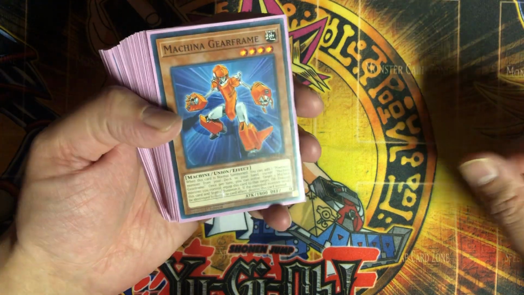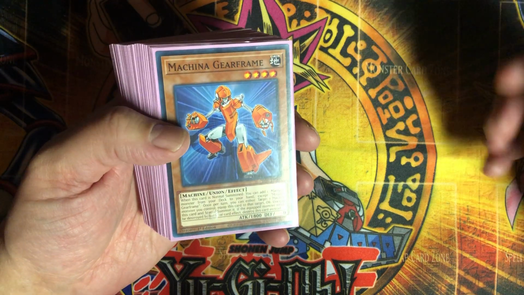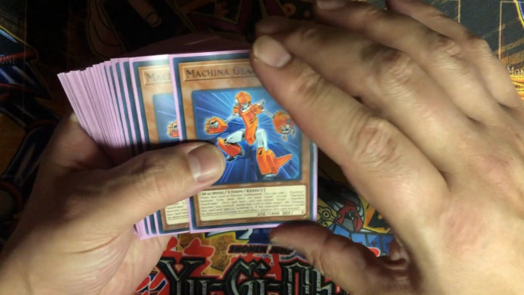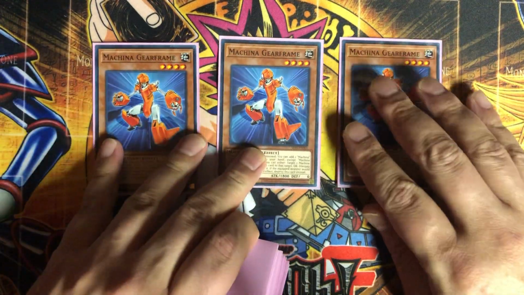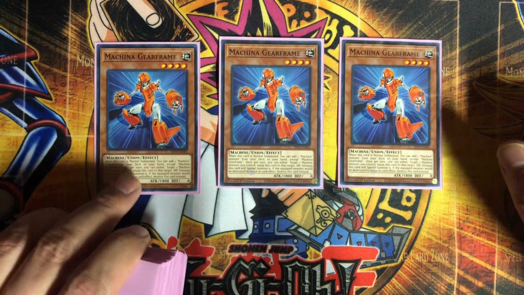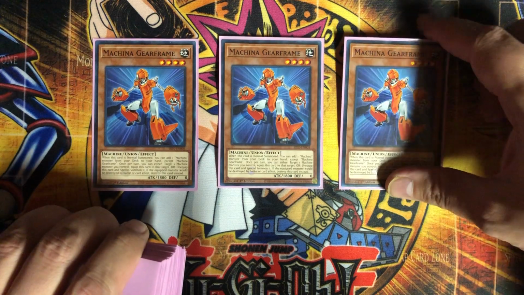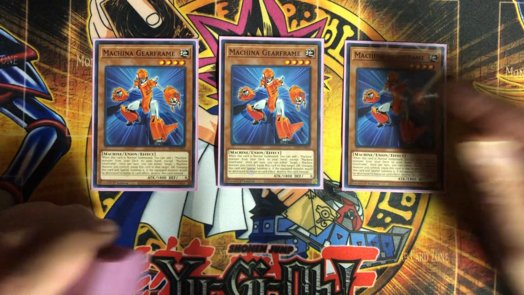And they have a lot of pretty powerful cards. That's the good thing about Structure decks, they've reprinted a lot of cards as commons. So let's get to the build. I have 3 Machina Gearframe. This one's the researcher of the deck. He pulls out any Machina except himself, so that's really good when he's normal summoned. Plus he can equip as a Union monster to a machine monster to save it from one destruction.